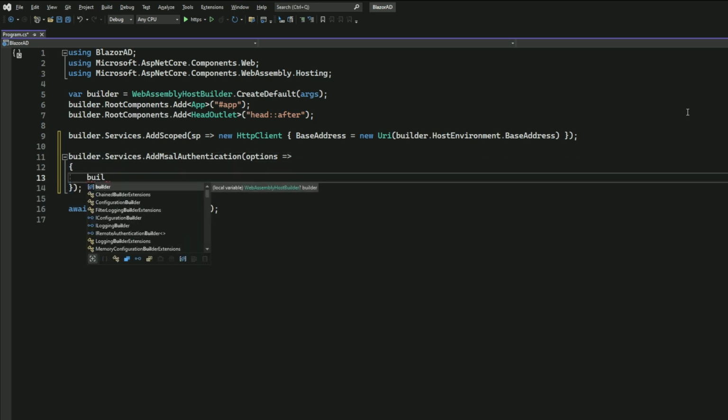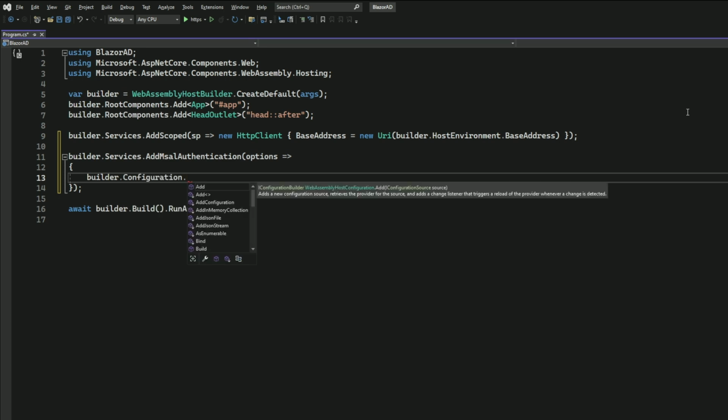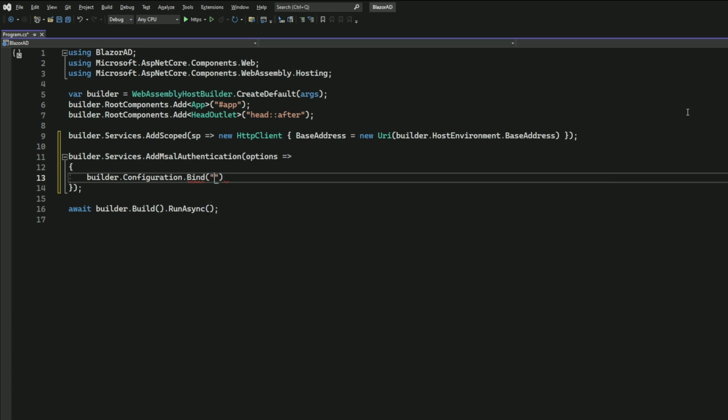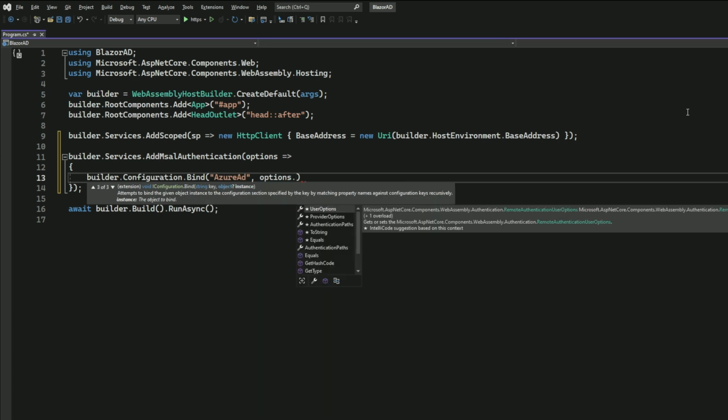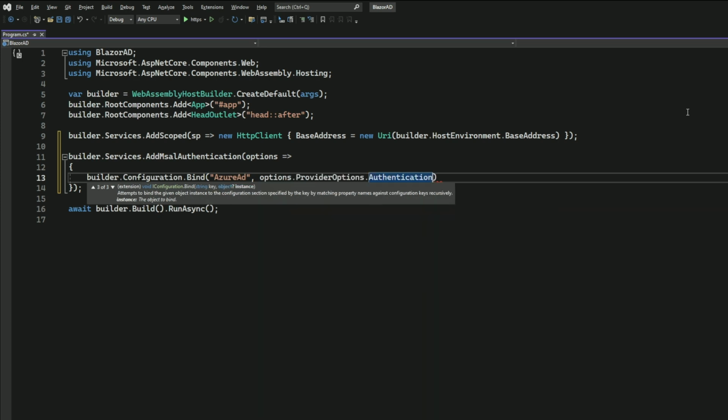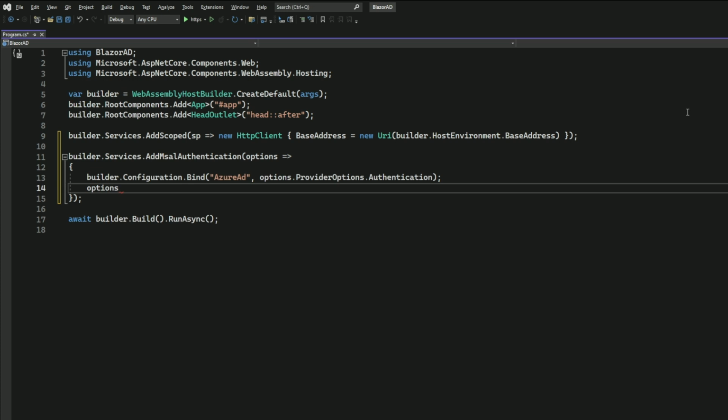So I will use the Bind method to bind the Azure AD section from the app settings file to the authentication options. Then I will set the login mode property to redirect. This means our app will redirect users to the Azure AD login page instead of a pop-up for authentication.